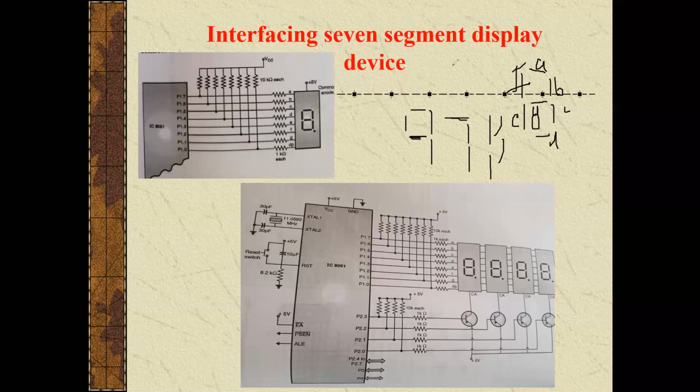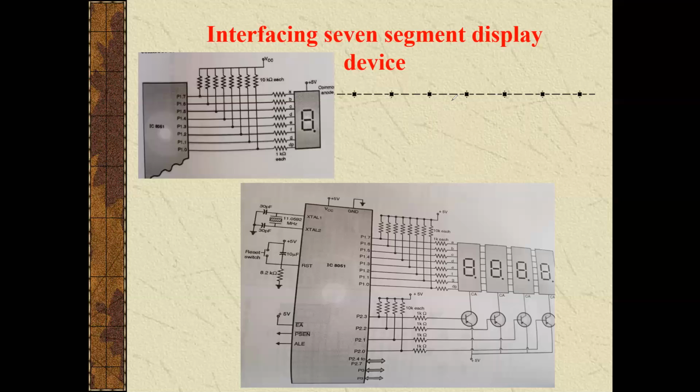So how can we manage to display these digits? How can we code this? In a common anode, the anodes of all the LEDs are given as a common pin, and in this case the cathode is connected to the port pin. Hence, the port pins have to sink current up to 20 milliampere, and here we use the common anode seven-segment display connected to the 8051 microcontroller.